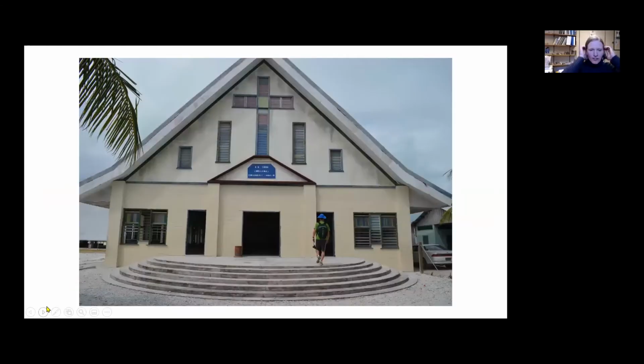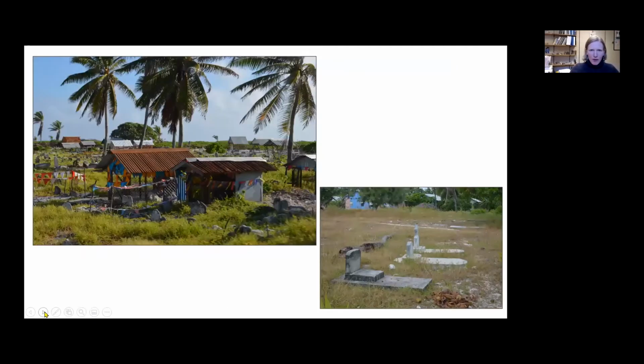There's a strong presence of religion on the island. There are lots of different denominations and different churches represented. I think this one was one of the Catholic churches, but you would see Catholic churches, you'd see Protestant churches, and a lot of Mormon churches, several different large church buildings in the different villages on Christmas Island. So it's very common to see people interacting with their church structures.